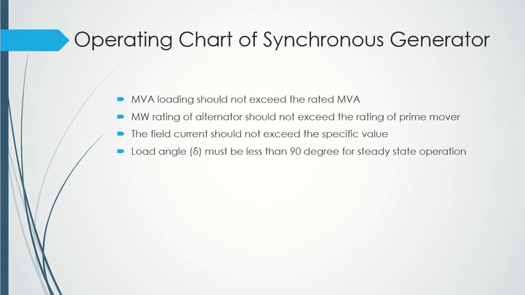In the previous lecture we have seen what is your synchronous motor, what is your synchronous machines, and we have seen about the power factor control of that synchronous machine. We have seen how do we control it. After that we have also seen the power factor control in synchronous generator as well. So today we are going to see about the operating chart of this synchronous generator.